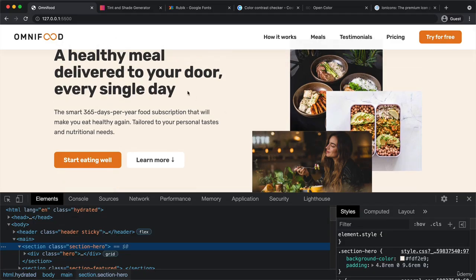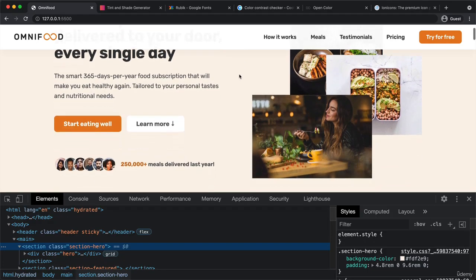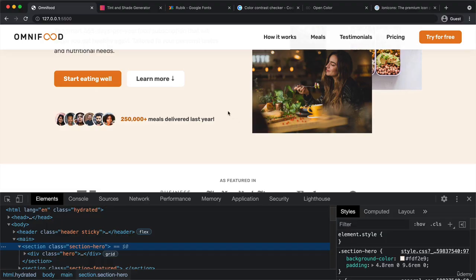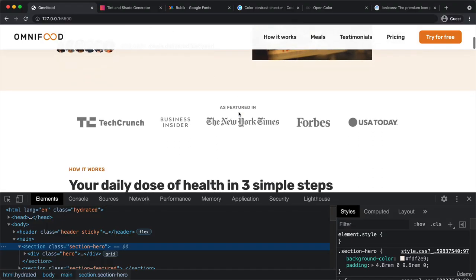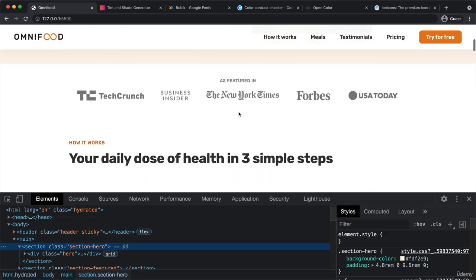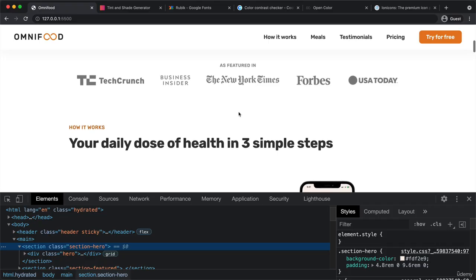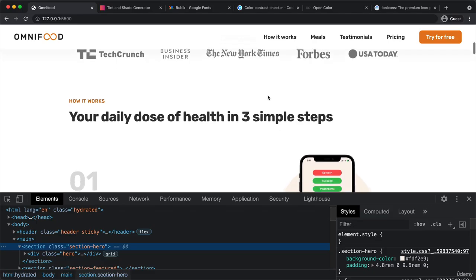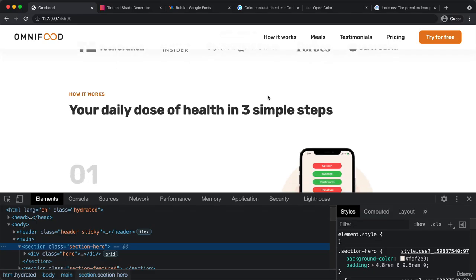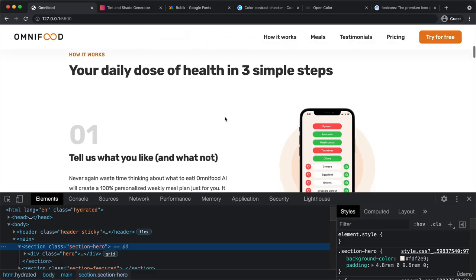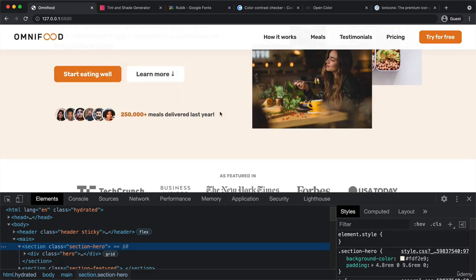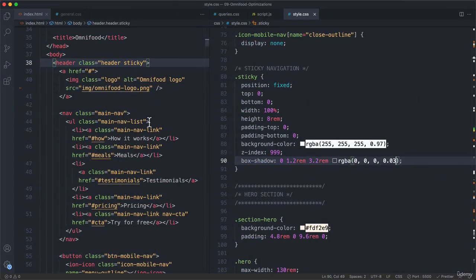But of course, we don't always want this navigation to be sticky like this. So we want this to start basically after this hero section. Right, so basically when we start the content itself, then that's a good time to make it sticky. So basically right here, after we leave the hero section behind. So once that scrolls out of the viewport, right? And so now we can use JavaScript to do exactly that. So basically to add the sticky class as soon as the hero section is no longer visible. All right, so let's do that.